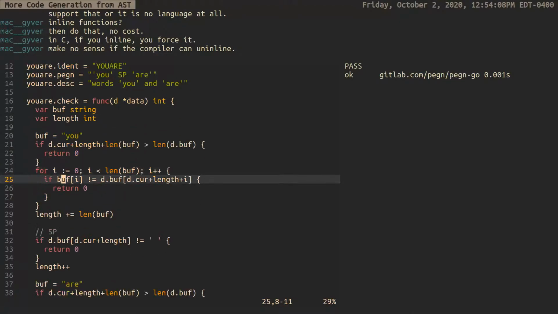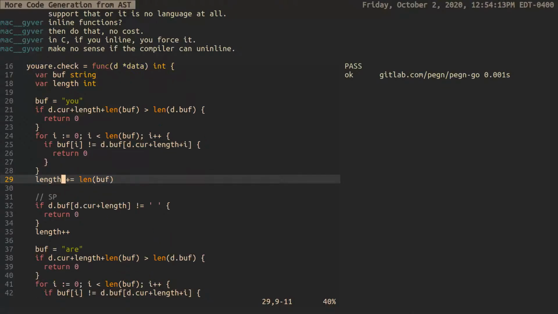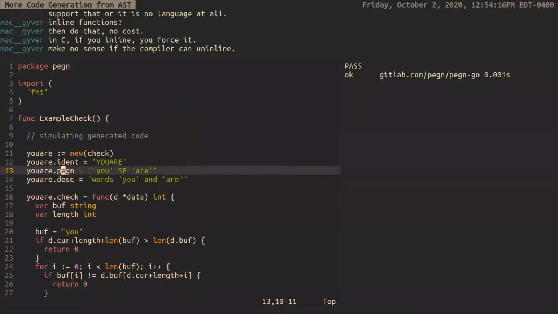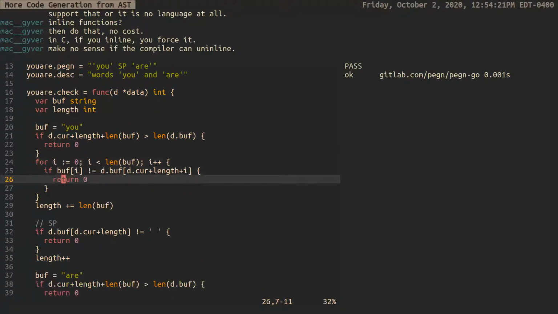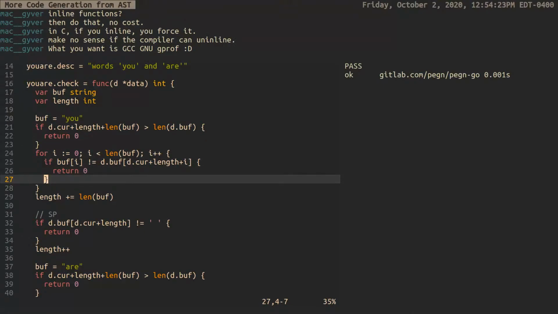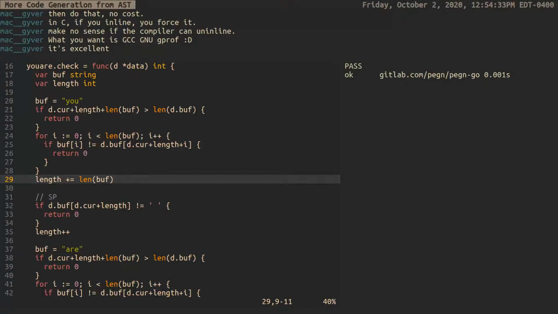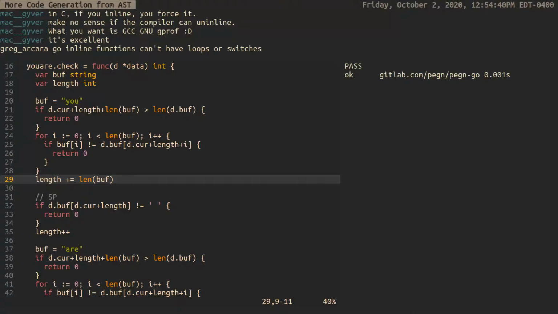And that is not something most Go programmers would probably be doing. They should, I think, but they probably won't. It depends on where the code's being used, obviously. I don't quite know whether right now GCC, GNU gprof, yeah, there's a bunch of stuff. I want something like that, and I'm pretty sure there are tools out there that are that level of good for Go. I just haven't encountered them yet. I've been coding Go for 6 years, but that level of profiling has never been a requirement from the projects that I'm doing. Can't have loops or switches.